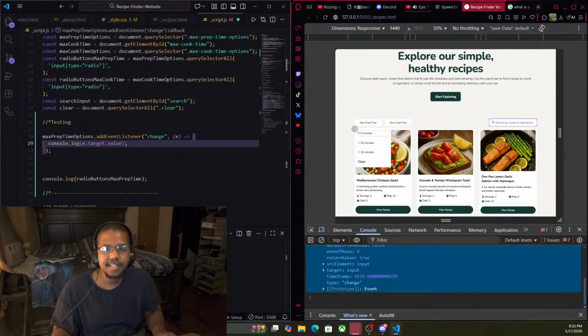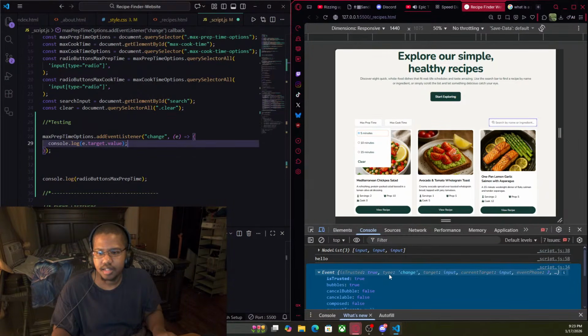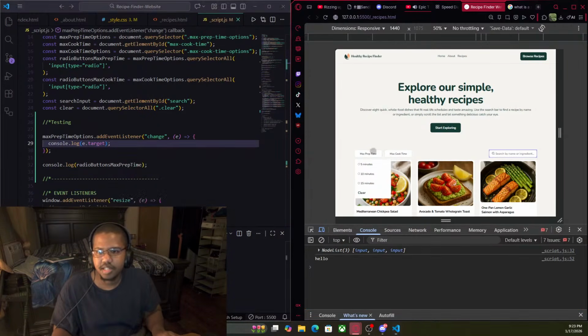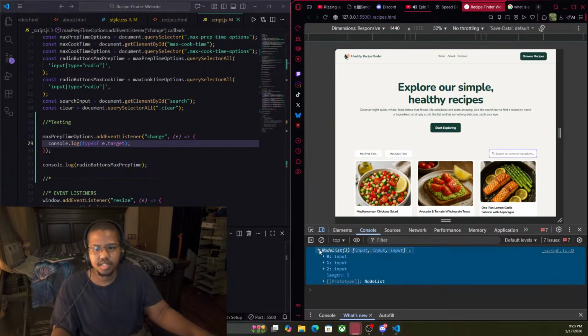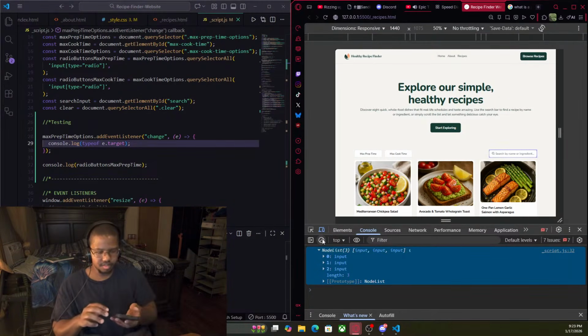Okay, so I like the idea of adding it to the entire div. I think it's more performant too to add an event listener to the entire div and check for a change than to add one to each individual input right here. So why don't I say type change target input? Let's see. If I do e dot target, then what does it give me? Can I detect the target type? Can I say typeof node list? Can I check whether or not it is an input?